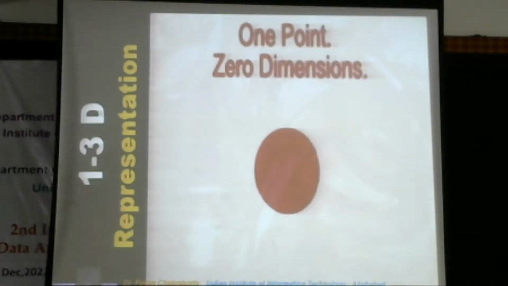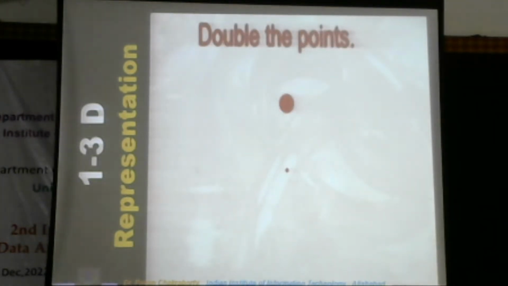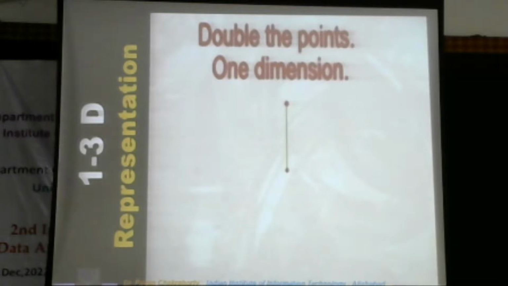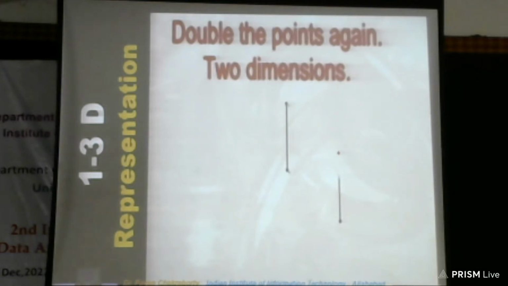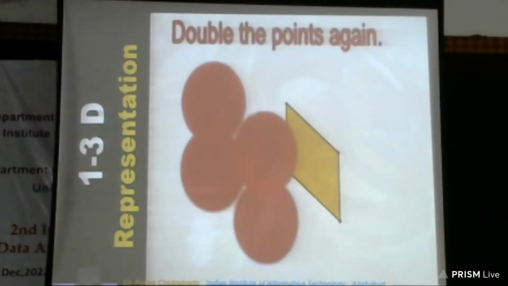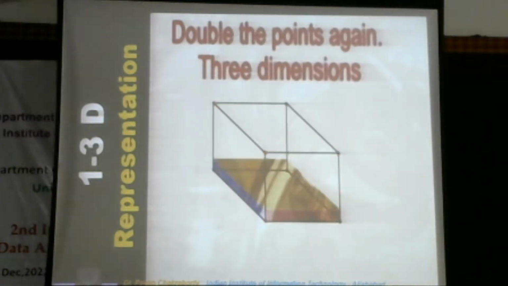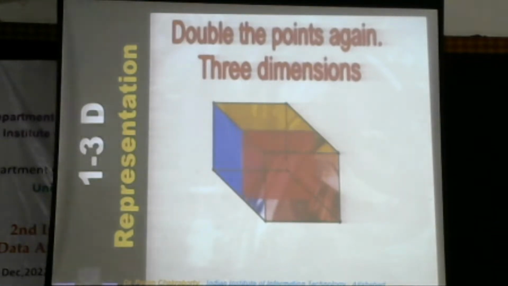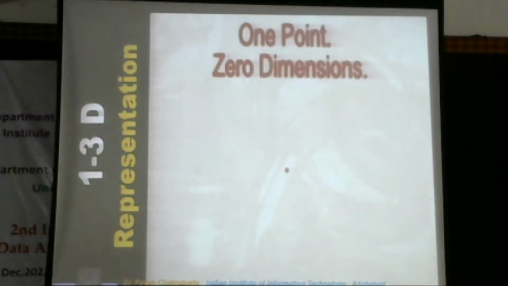Okay, how can I do it? So what do I have? A 0 dimension is a single point. When we double it, it becomes 1 dimension. Now further double this, I get 2 dimensions. So I can represent the data in 2 dimensions. Then again I double the points and connect them, which gives me a 3-dimensional representation. So now you see I can represent this 3 dimension in this 2-dimensional image, on a 2-dimensional screen.